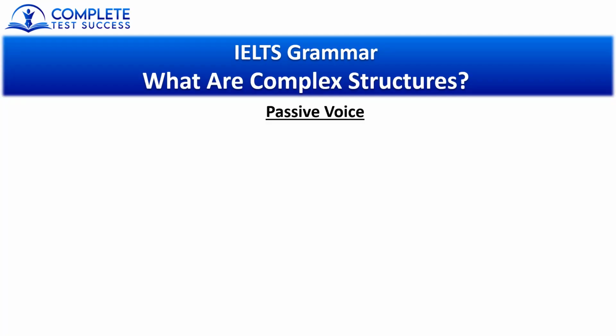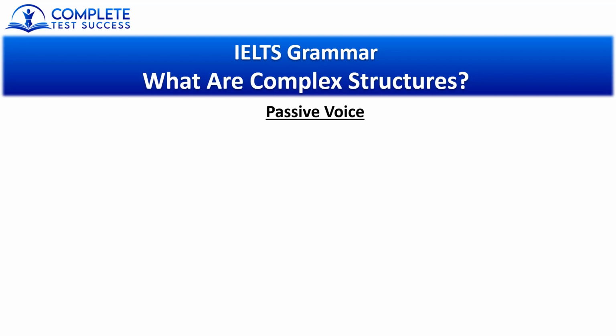Next, we're going to look at passive structures. Now, it isn't absolutely essential that you use this unless you're using it in the correct context. So in map questions and process questions for IELTS Writing Task 1, it's pretty much essential that you use it. But in other parts of the IELTS test, like IELTS Speaking and IELTS Writing Task 2, and even General Training Task 1, it's not always essential that you use it.